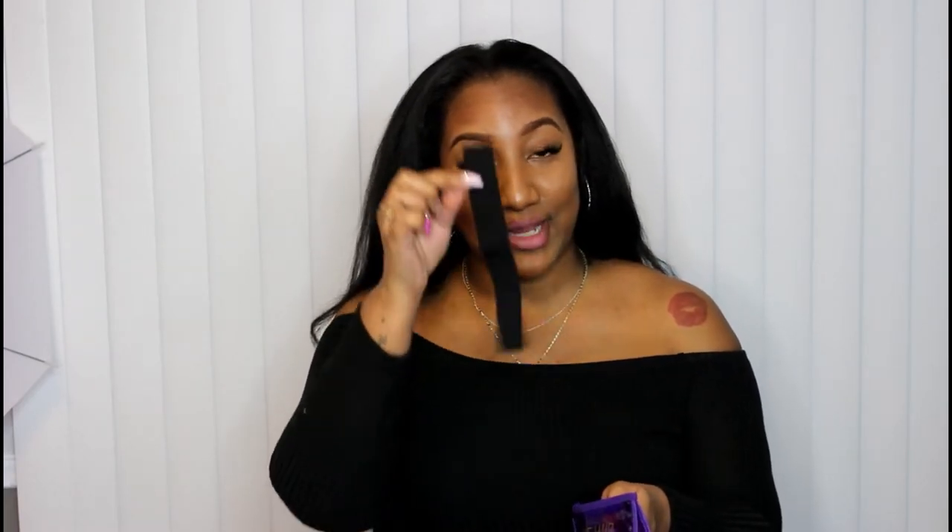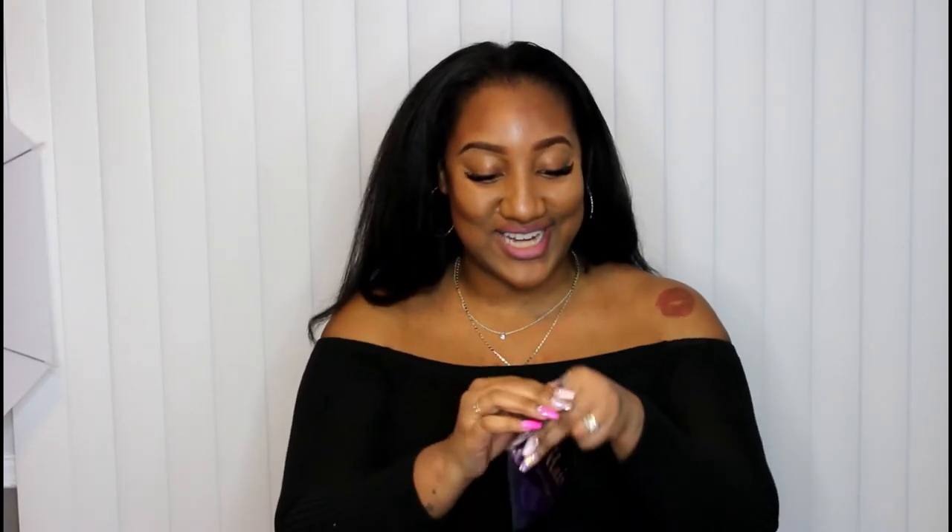The wig came in a purple mesh bag with the Love Me Hair logo. It also came with an additional bag, so let's open that on camera. Inside: an edges brush, an elastic band, Love Me Hair hair pins, bobby pins, tweezers, a scarf to tie those edges down, and a wig cap — useful if you like to hold your hair in place underneath. There's also a refund policy and hair care guide. They definitely deliver on the packaging as always.